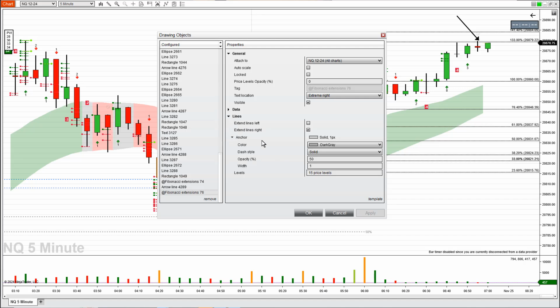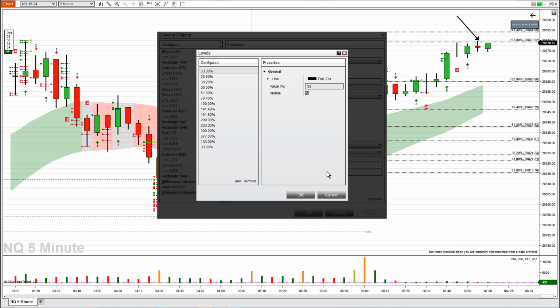I tend to follow exactly the same process. I'm going to double click down the bottom here, and what I end up with is all of my key Fibonacci levels, the ones that I absolutely love to trade with. Now, like we did in the previous video, guys, we can expand the line out. You've got your color here.